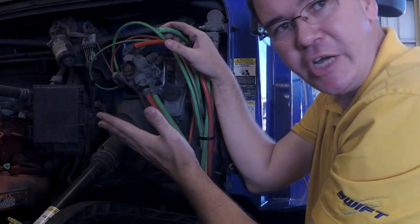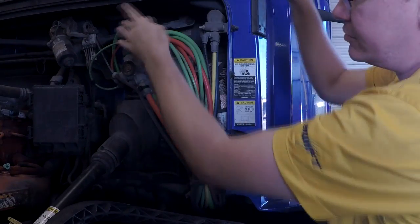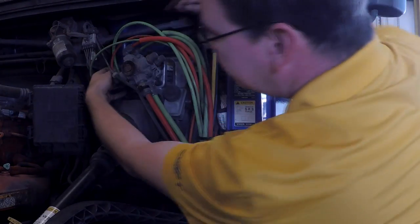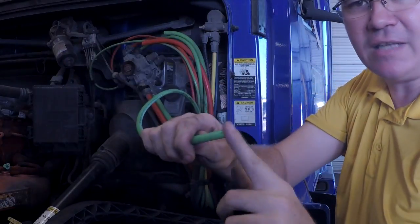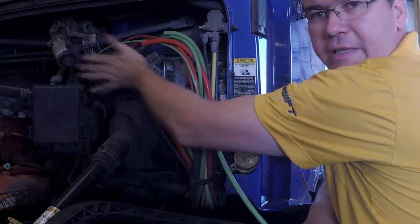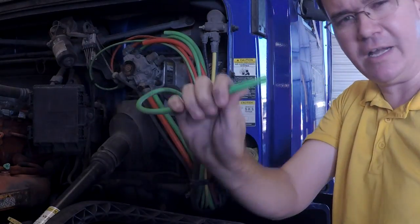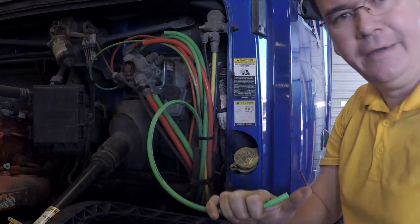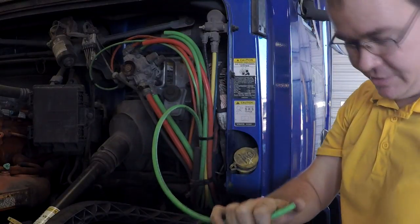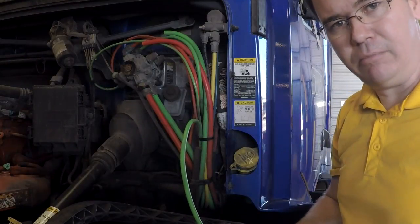Take that one off — I can hear it change, but it's not coming out of these lines. Now I go to the other side. I take that one off and this line is back feeding. No more leaking out of the valve, so this valve is not bad — it's actually whatever this line is connected to. If you put your finger over it, the brakes are going to apply and show you which relay valve is bad. When I hit this, the back brakes apply, so the back relay valve is the problem.